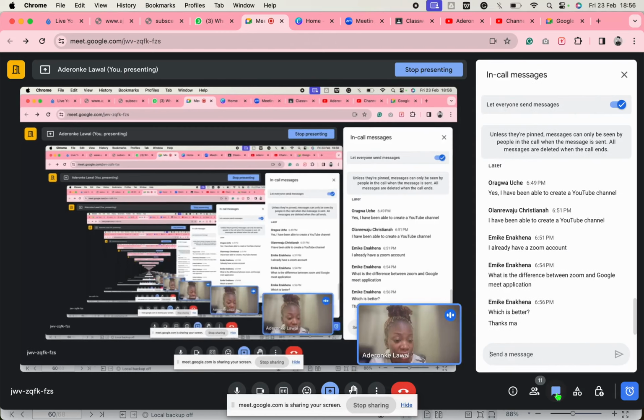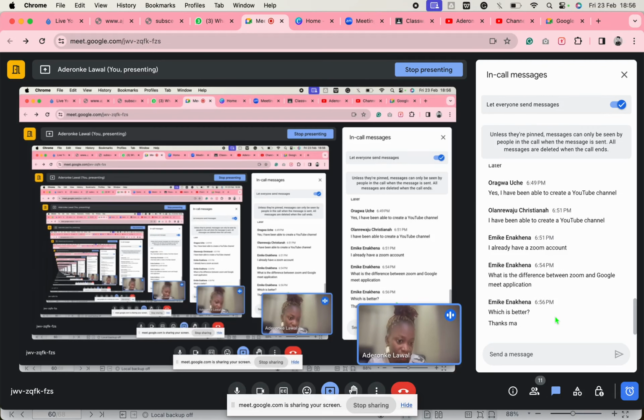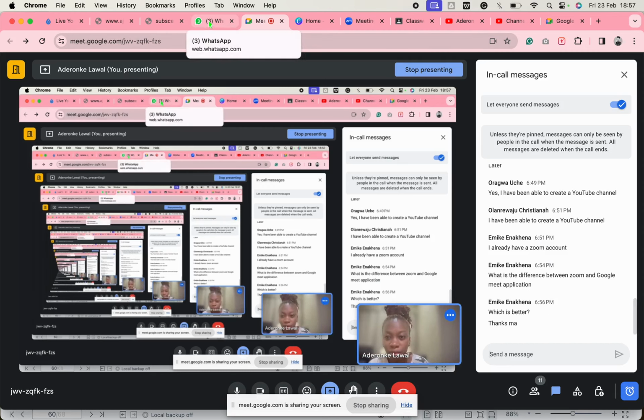Google Meet is a little easier for people who are not tech savvy to join. Sometimes Zoom can be a little tricky for you to just join. They might be asking for code and all of that, but Google Meet is straightforward, so I prefer it. And I also said it earlier that I prefer Google Meet because I've tested it too. I think Zoom cut off faster for the free account, and so Google Meet kind of allows you more time. But basically, they are both for meetings and presentations.